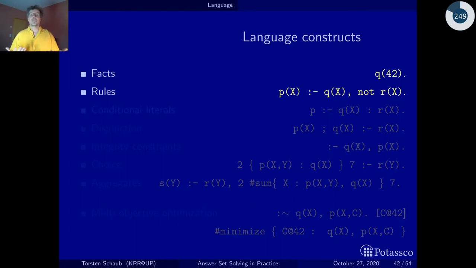Actually, the first two components, facts and rules, correspond to what I've been calling the mathematical core of ASP. These are just rules that are composed of atoms. Here, p of x, q of x, r of x. The only difference here is the x. In the modeling language, we also have variables that stand for objects, and such a rule then abbreviates all ground rules obtained by systematically replacing all the variables.